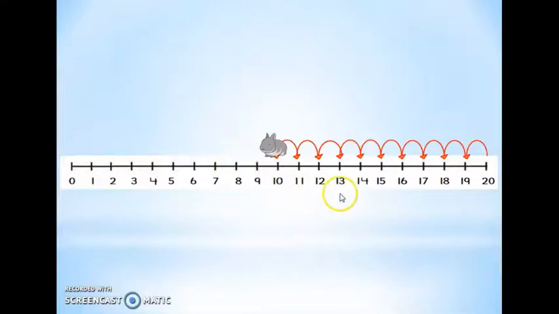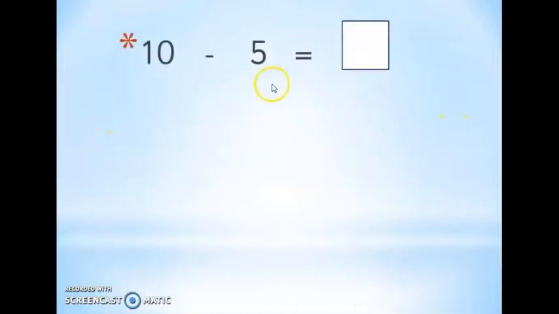Students, I hope you have understood how to jump backward on the number line and draw a line, and each line represents one jump. Students, in subtraction we'll jump backward on the number line, unlike addition. Now let us solve a subtraction sum by using this number line, and we'll take the help of Mr. Bunny again to show you how to jump backward. If you can see, there's a sum in front of you. 10 minus 5 equals answer box.